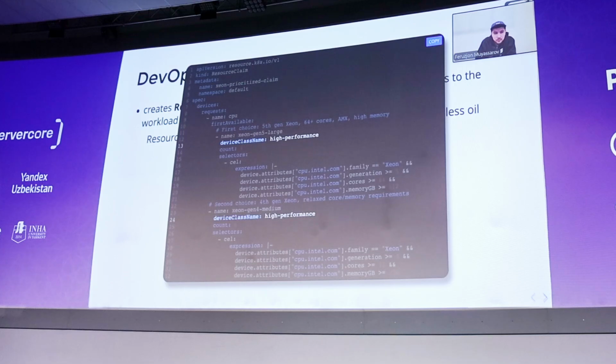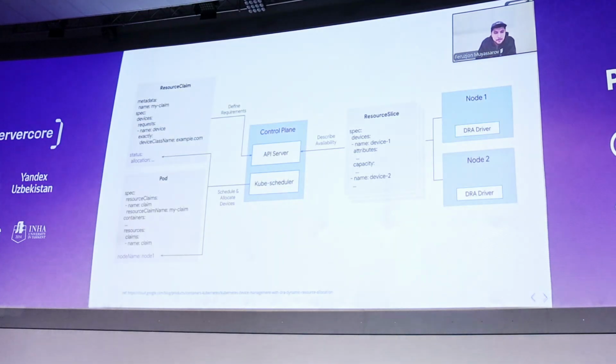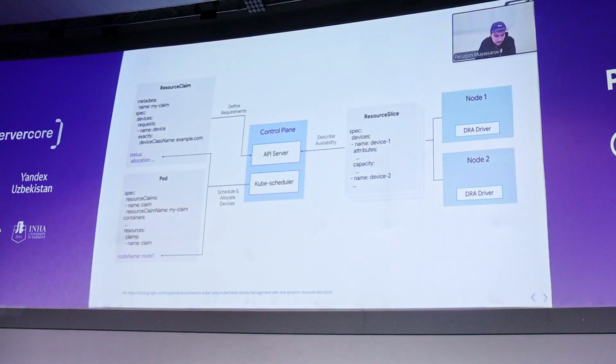We could probably skip this part. And then just to recap again, on a high level, this is the whole architecture. You have your Kubernetes nodes, let's say node 1, node 2, that have some driver up and running. Then on the left side, you have your application pod or your workload.